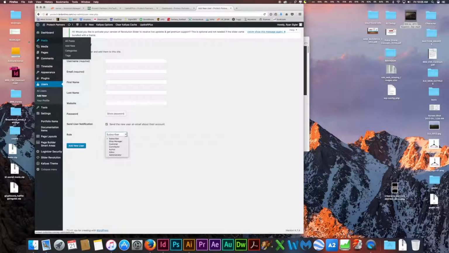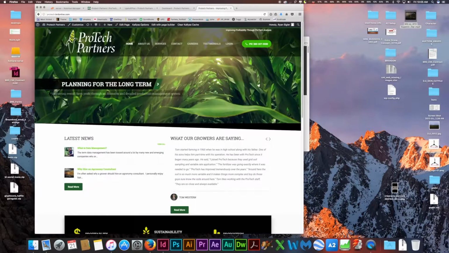Next, let's go over how to edit a page. When you're logged in as an administrator, you can click visit site, or if you're still on the main site, you'll have this bar up here again, and you'll have edit with page builder.